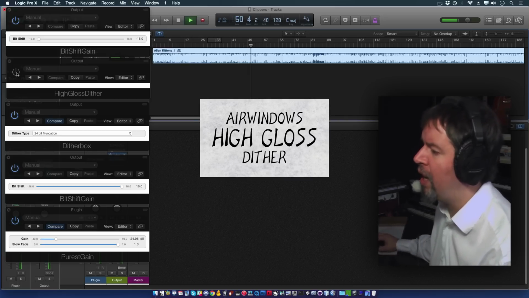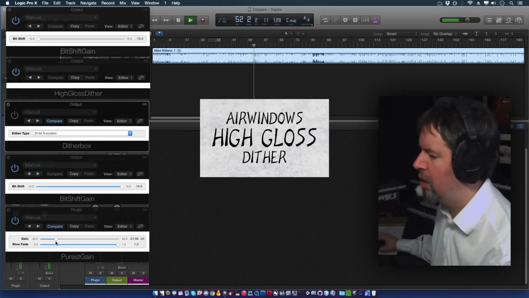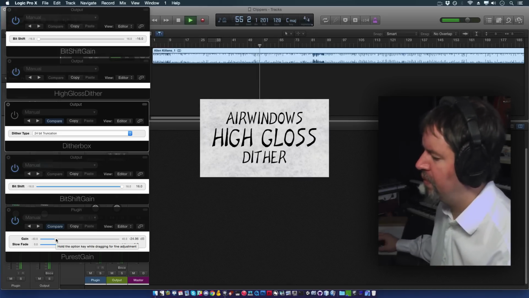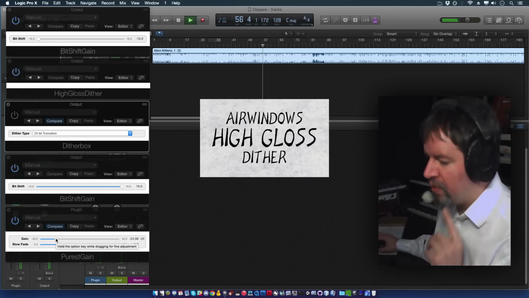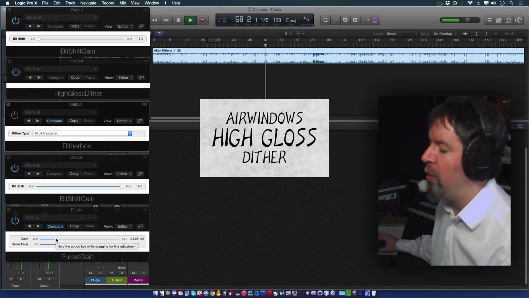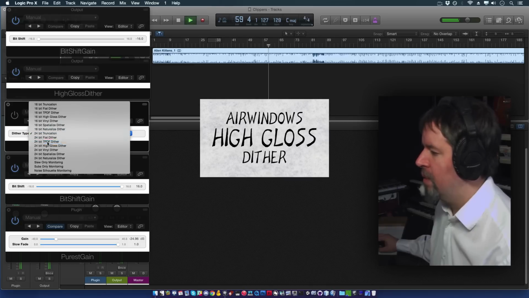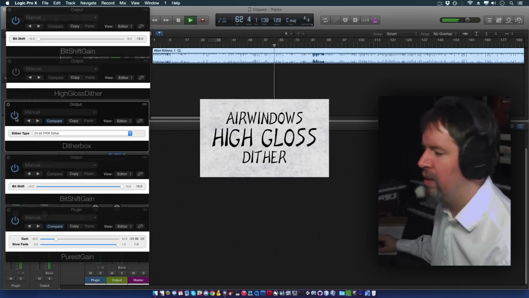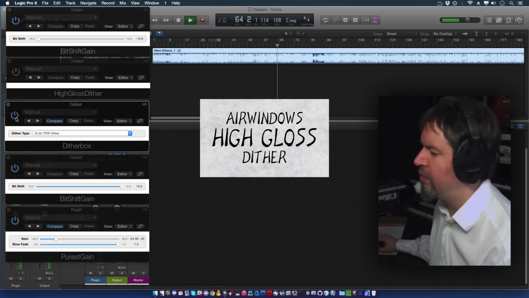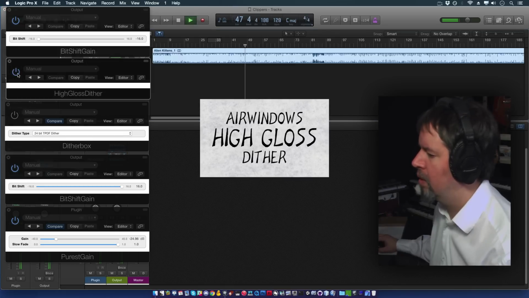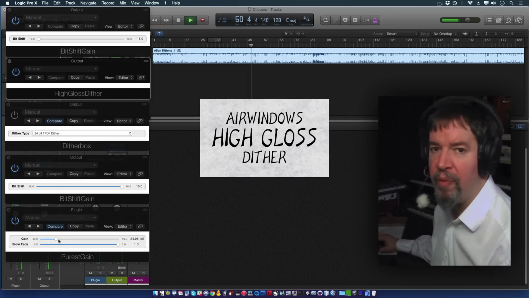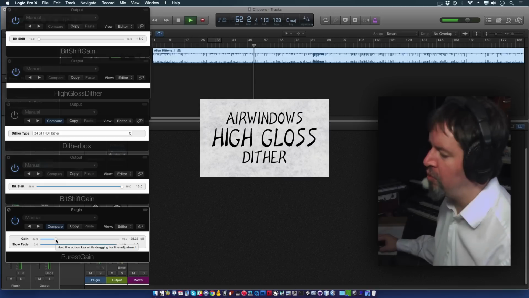Now when we switch over to high gloss, similar qualities emerge, but there is a somewhat quieter noise floor. I mean, it's quieter in that it's not nearly as loud as this. That's just full-on loud TPDF. But you stick this in, and we've got some of those crazy overtones. We've got some of this crazy sort of digital attitude gnarliness going on.